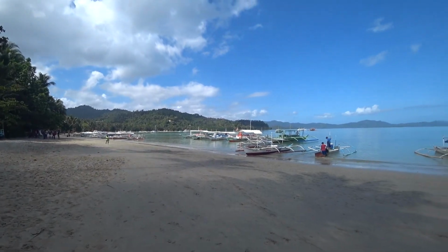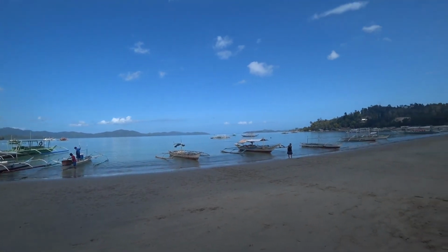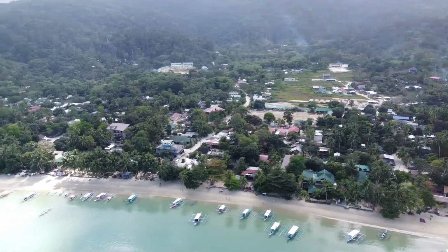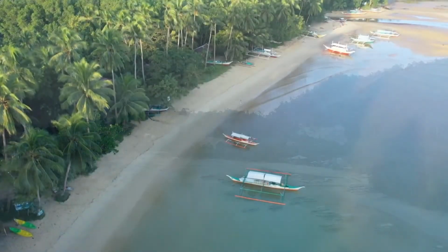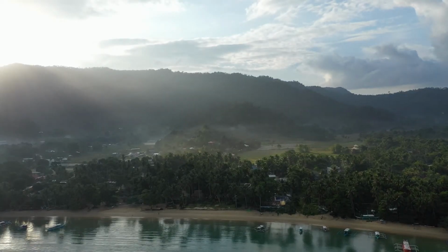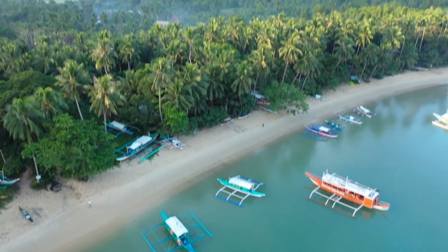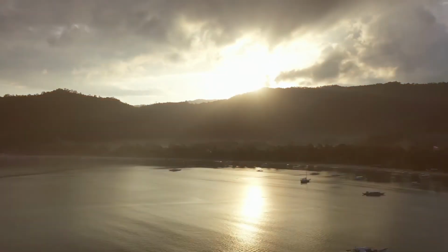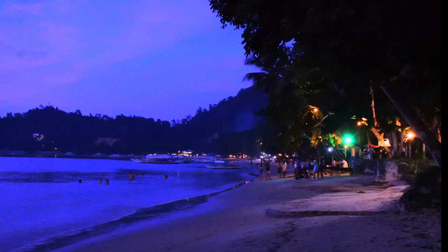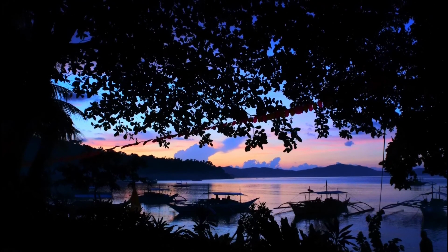Continuing our journey south, we have moved to Port Barton. This town is essentially a less crowded version of El Nido and is traditionally a fishing town off the northwest coast of Palawan. Here you're able to enjoy kayaking along the coast, exploring the rocky cliffs, soaking up the sun on the beach, and take in the day-to-day life of the locals while they fish and walk their buffalo. Yes, this is a real thing. Please bear in mind that this is such a small town, the electricity comes from generators. There are no fans or ATMs, but there are many budget hotels to take your pick from.